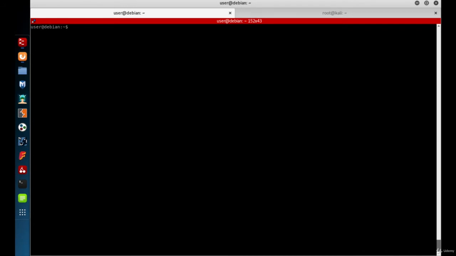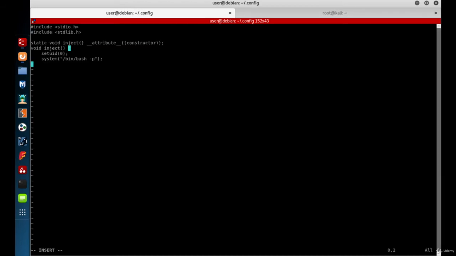First, we need to create the .config directory in our user's home directory. I'll change to the .config directory as well. Next, we need to create a file, libcalc.c, and give it the following contents, which should just spawn a shell when loaded.